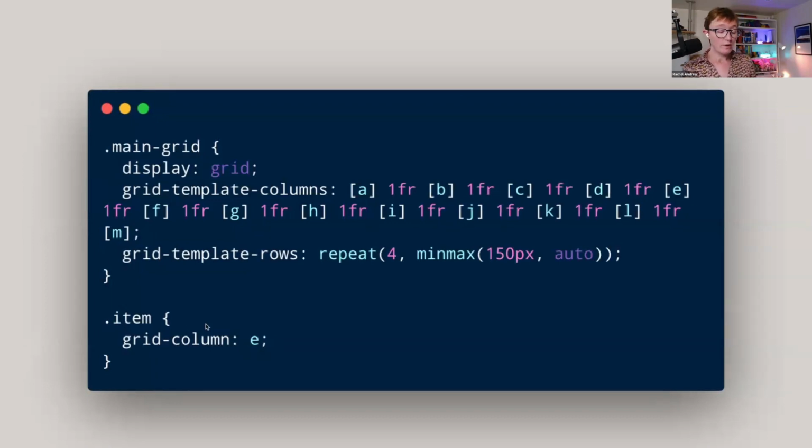Now, when we talk about things people don't use a lot with grid, line naming is definitely one of them. Don't see so much of that going on, but I think it becomes incredibly useful once you have subgrid. And it'll be interesting to see if people choose to use it in order to get that lining up right across their grid and down into those nested grids.